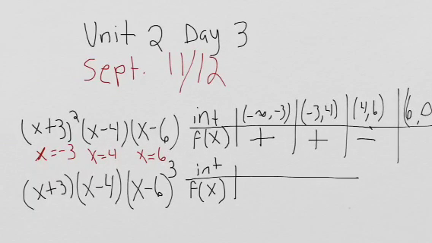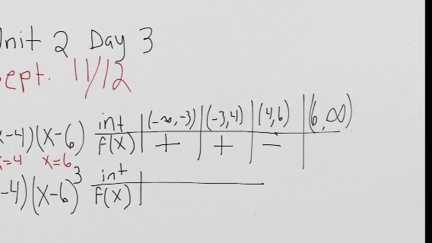And then what happens at 6? It's 0 again, right? And because it's x minus 6 to the 1, this is going to change signs now. So think about it. If we plug in 5, we have 5 minus 6, which is -1. So this factor is negative. But if we plug in 7, we get 7 minus 6, which is +1. So at x equals 6, this factor is changing signs, which changes the whole output. So it switches back to positive. So it's positive, it hits 0, it bounces, it stays positive, it hits 0, it crosses over to the negative, it hits 6, it's 0 again, and then it crosses back over to the positive.